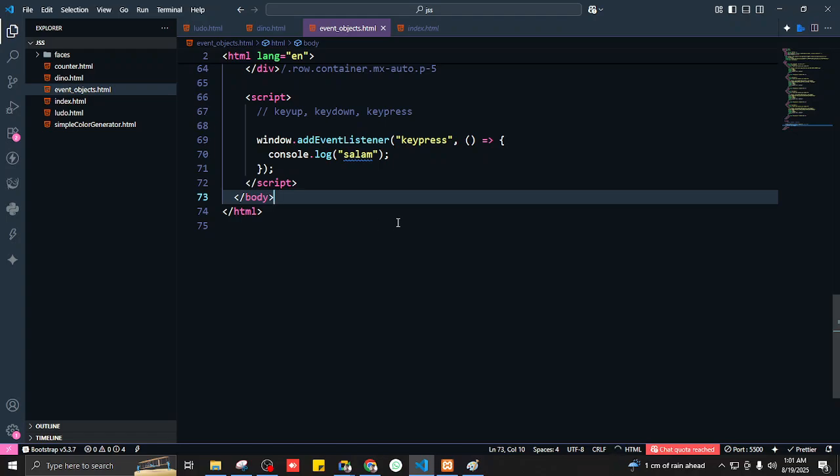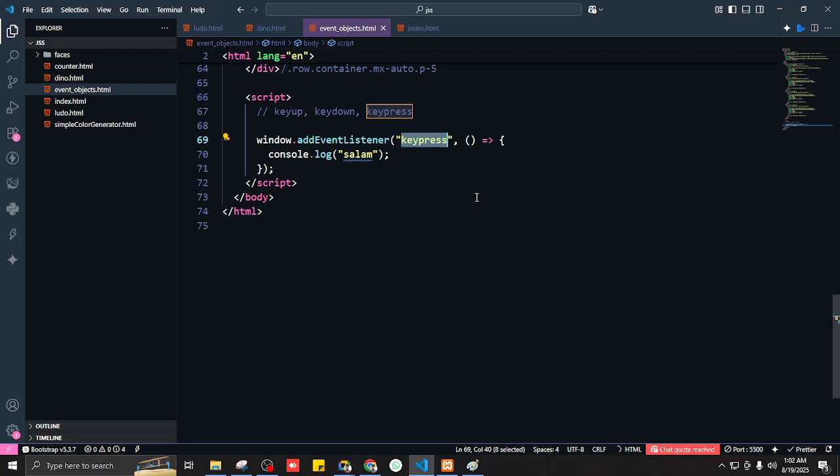Whenever you perform any kind of event, it can be key press, it can be click, it can be mouse move, any event. Whenever you perform any event in JavaScript, you have a lot of information that is being returned when that event is performed. When the event is completed, you are returned with a lot of information, and that information is stored inside this function. And how do you access that information? Using a parameter inside this function. That parameter can be named whatever you want. It doesn't have to be anything specific. It can be even your name. It doesn't matter. But again, the standard practice is either you write event, like all of the information is going to be stored in this event, or you can write eve, or you can write e, and the simplest one is e, but again you can write whatever you want.